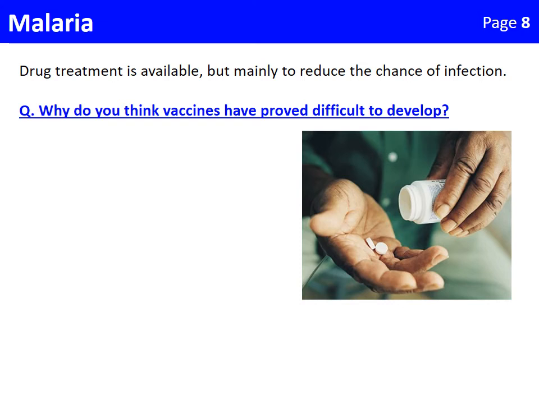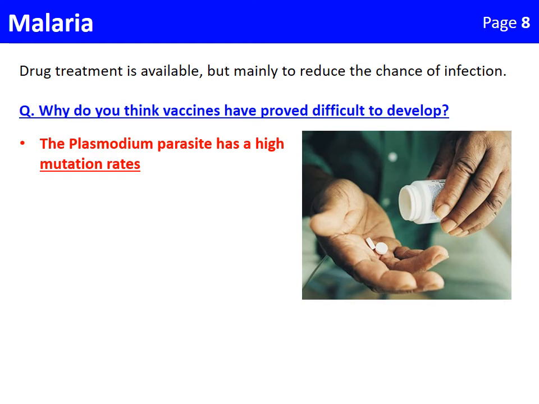So, drug treatment then of malaria. Well, vaccines do exist for malarial parasites, but they're not necessarily that effective. Now, one of the reasons is that the parasite, the Plasmodium parasite, actually has quite a high mutation rate. We know it reproduces sexually as part of its life cycle, but also it has quite a high rate of mutations occurring. So quite often we get different antigenic types of Plasmodium, to which a vaccine might not be that effective.